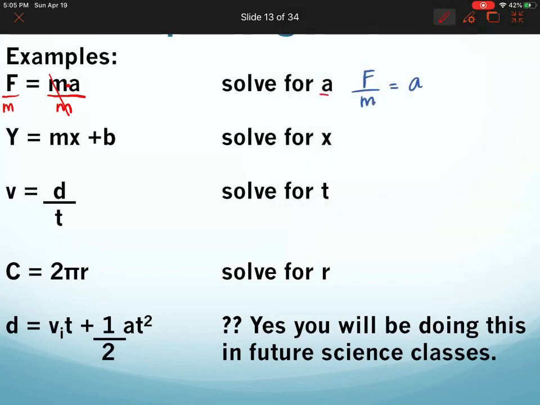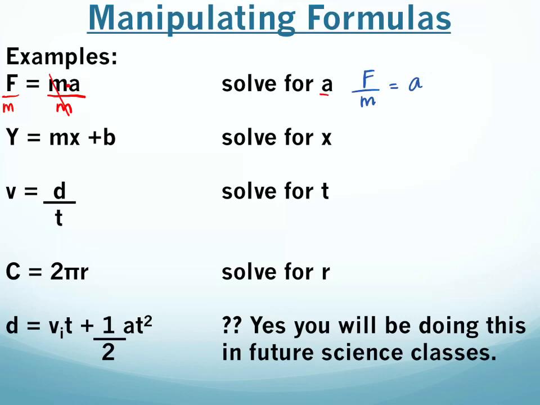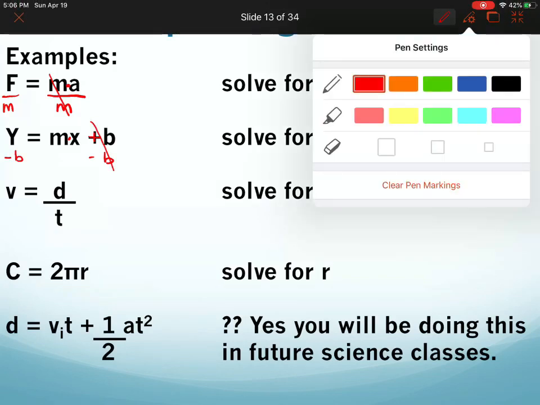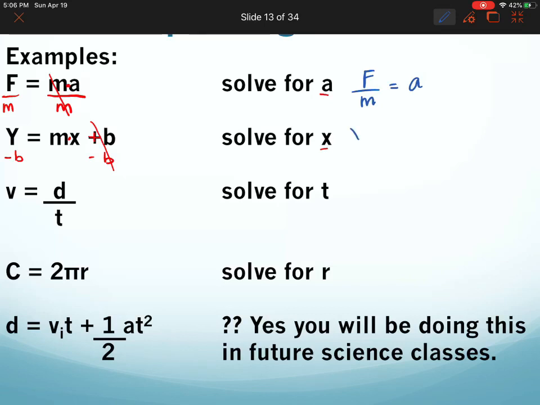Okay. If you have gotten here in math at this point, you've seen this equation y equals mx plus b. So hopefully it does look familiar to you, and if you guys haven't gotten to it yet, then okay. Now we're going to solve for x. So 2 things are being done to x. Right now it's being multiplied by m, and b is being added to it. So this is the opposite of the order of operations. You always have to kind of go backwards. So actually I want to get rid of this b first. I'm going to do that by subtracting b on that side because that's the opposite of adding. Then I subtract b on that side. Okay. And so that gets rid of that guy, and we have y minus b.